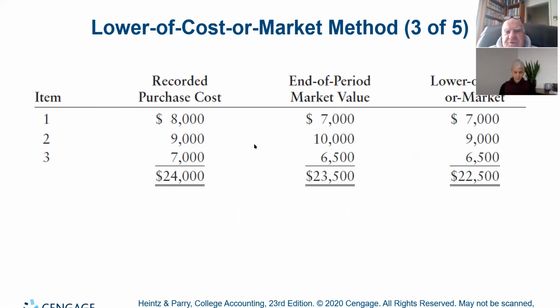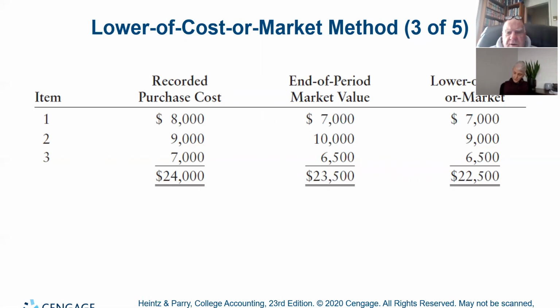We have 3 items in our inventory. Item 1, 2, 3. Look at item 1. We paid $8,000 for this item. And then at the end of the month, your salesmen are coming back to you and they're saying, no one's going to give us $8,000 for this item anymore. It's kind of an obsolete item. It's not a popular brand any longer. It's not in style. Our competitors are selling it for a lot less than $8,000. Well, we have to recognize that this $8,000 worth of inventory would cost us $7,000 today.